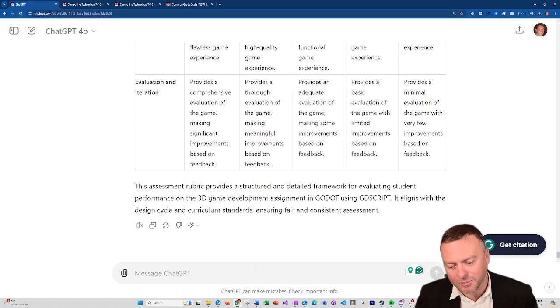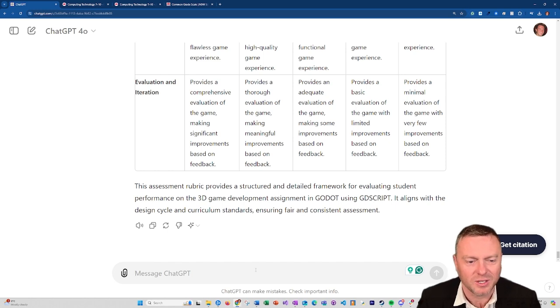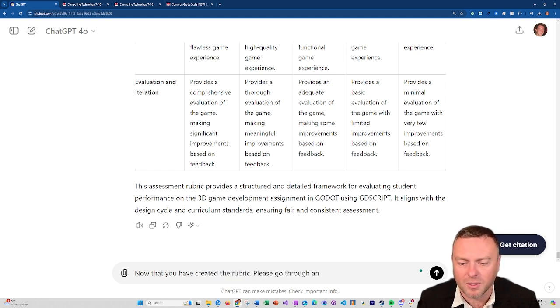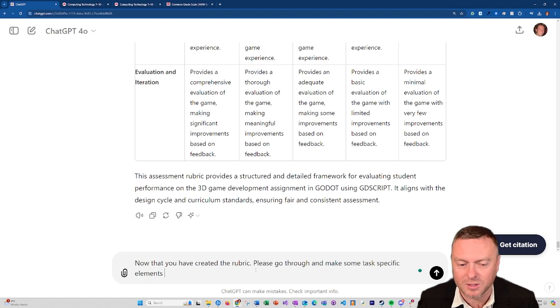Now, I like putting this prompt in after I've done that to generate it, just to give it a little bit more spice. So now that you have created the rubric, please go through and make some task specific elements to make sure students know what artifacts they need to produce.